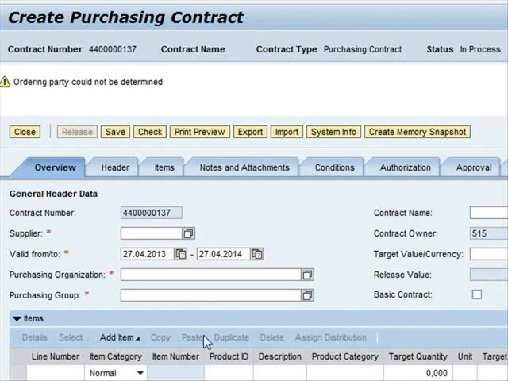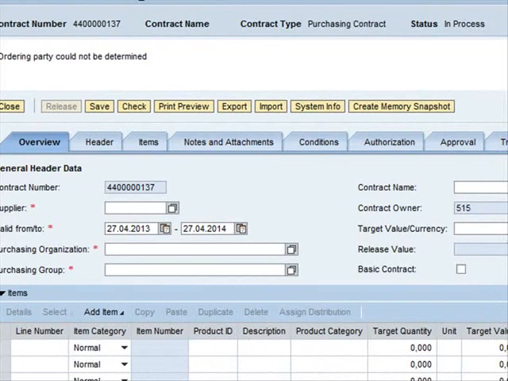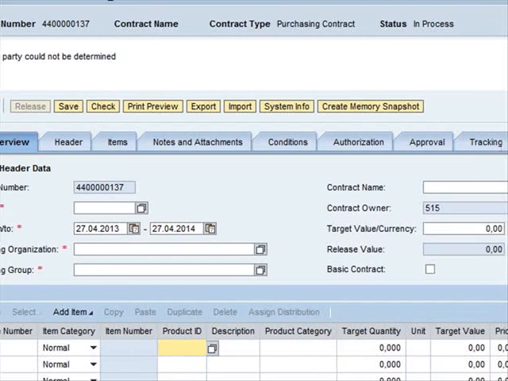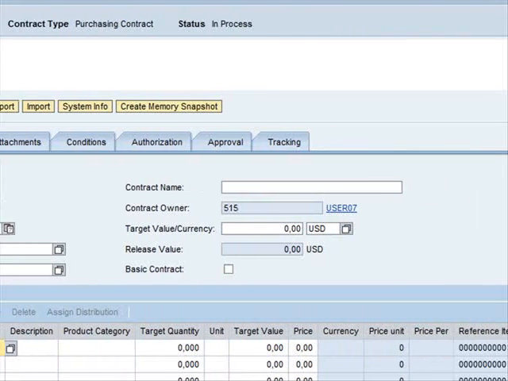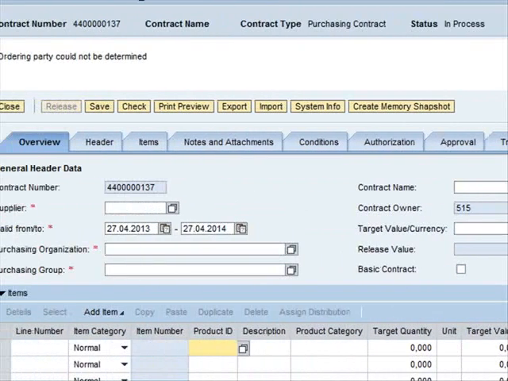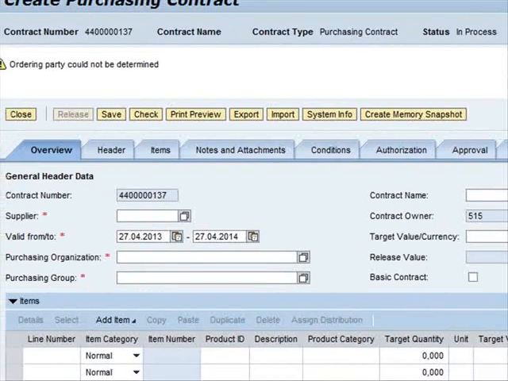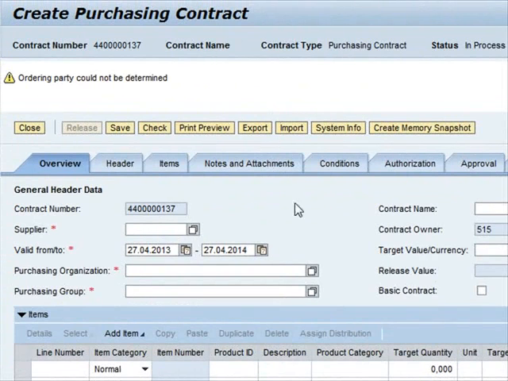The various informations that I can put, product ID that I can select here, and if I scroll to the right, I see a whole lot of information that I can put. A lot of this is driven by what I customize in the backend, and this helps me carry on my job as a purchasing manager or as a procurement agent.